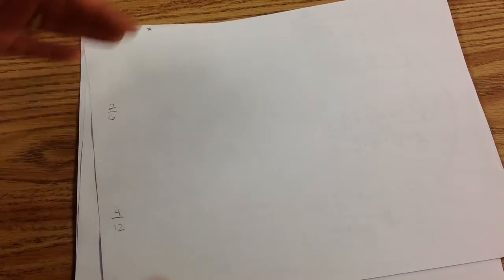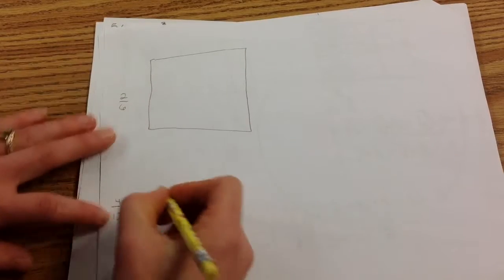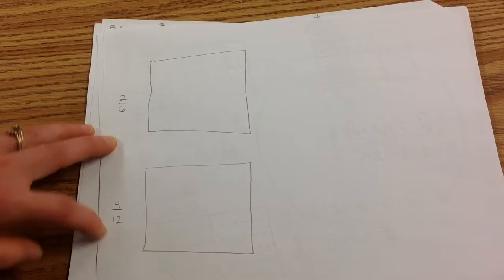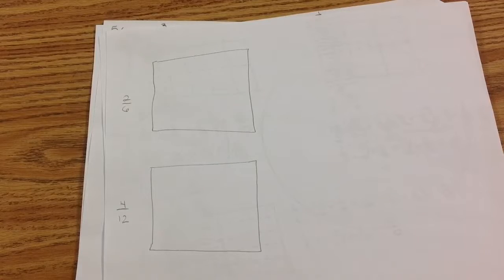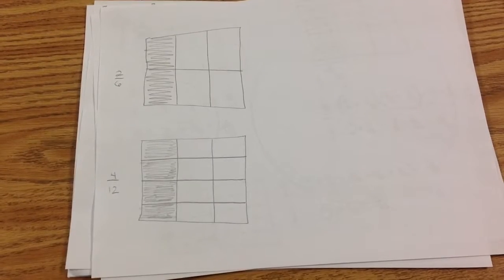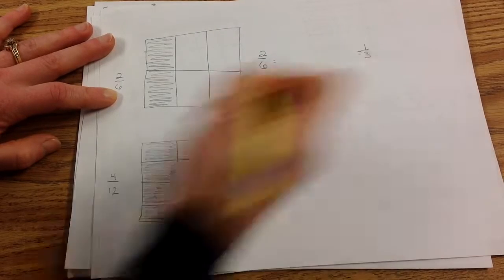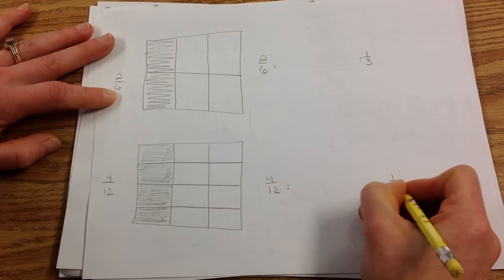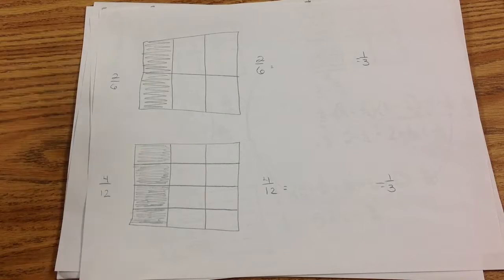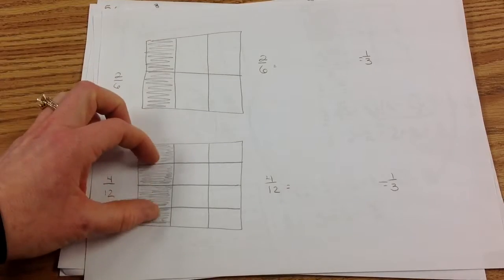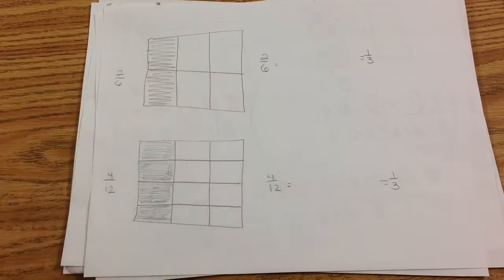So what we're going to do now is we're actually going to draw an area model to show 2 sixths and one that shows 4 twelfths. So I want two area models, one that shows 2 sixths and one that shows 4 twelfths. I would like you to write them right on top of each other so you can really compare them. So your first area model and your second area model should be the same size or pretty close. Go ahead and create 2 sixths and 4 twelfths. This is what you should have ended up with. What we're going to do is we're going to prove that 2 sixths is equivalent to 1 third and that 4 twelfths is equivalent to 1 third as well. You can see by our area models that they do look equivalent, don't they? Because this is taking up one whole strip. This is taking up one whole strip. There's 3 components. So you should already be able to see it.